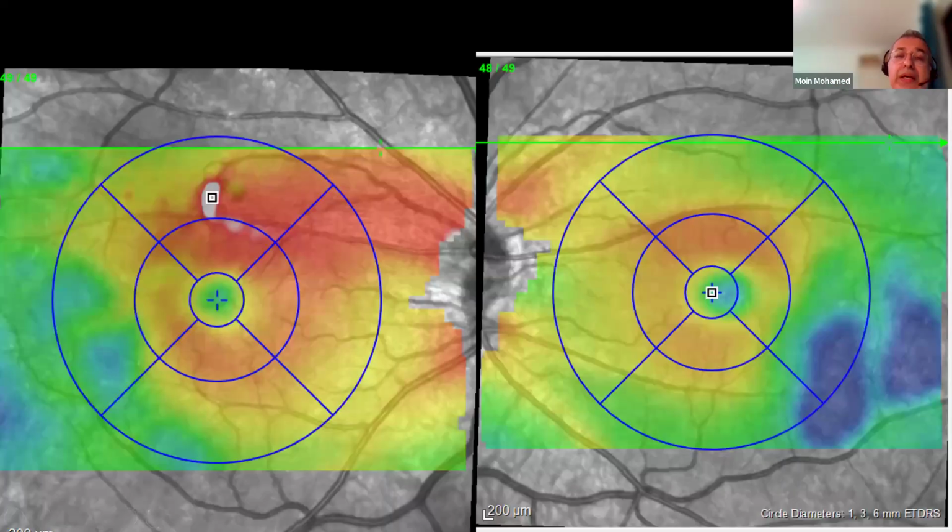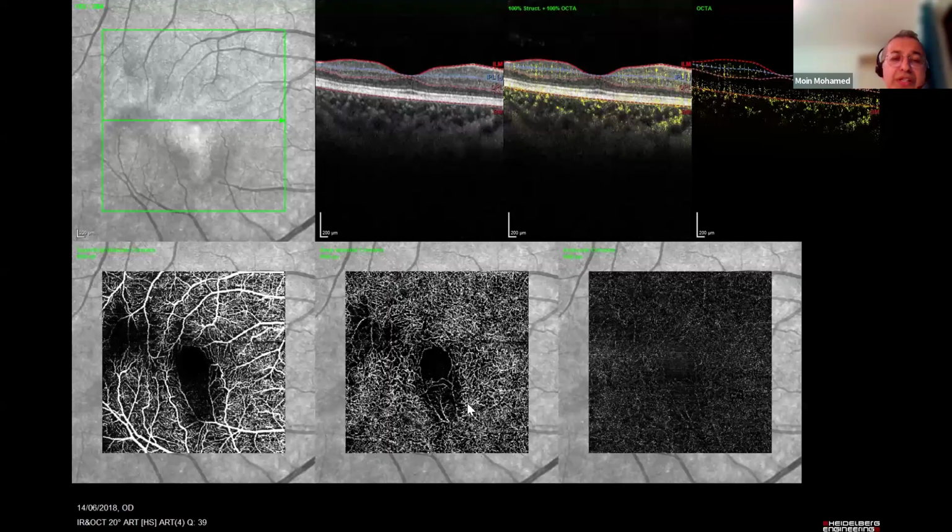And when we look at the en face image and the retinal thickness heat map, there's a bit of epiretinal membrane there, but this patchy change is absolutely classic of sickle retinopathy and predominantly seen in SS patients rather than SC. And on an OCTA, the foveal avascular zone is enlarged. A normal avascular zone is 350 to 500 microns.